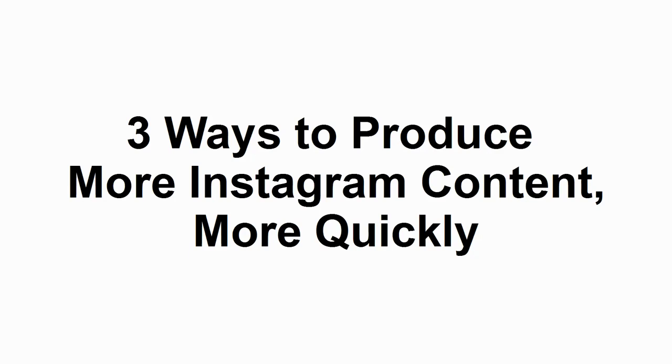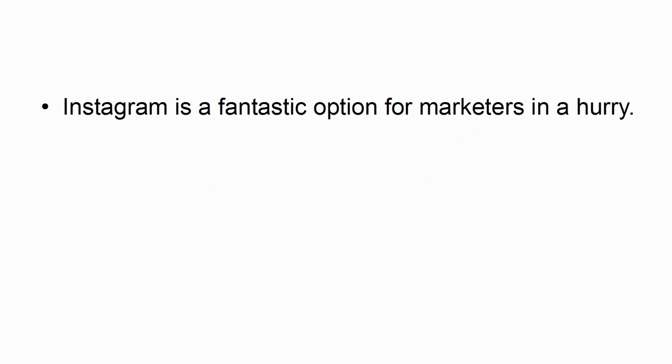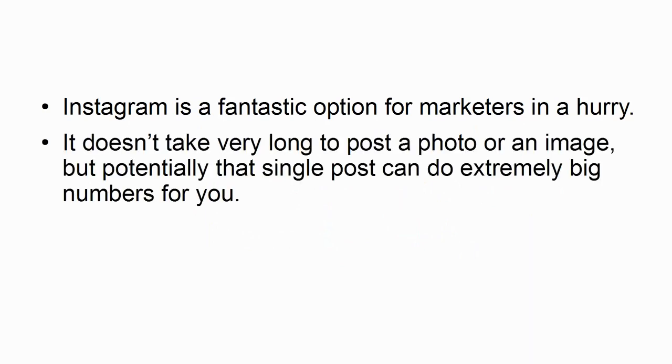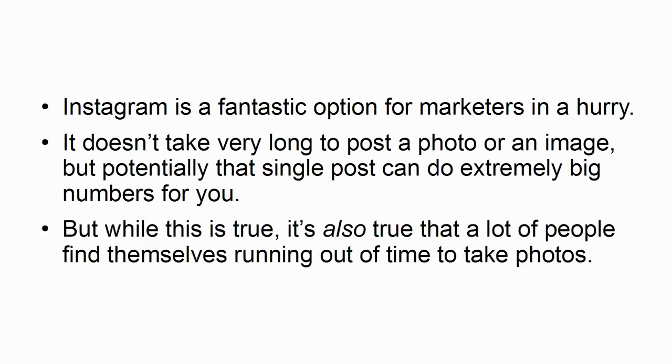3 ways to produce more Instagram content more quickly. Instagram is a fantastic option for marketers in a hurry. It doesn't take very long to post a photo or an image, but potentially that single post can do extremely big numbers for you. But while this is true, it's also true that a lot of people find themselves running out of time to take photos.